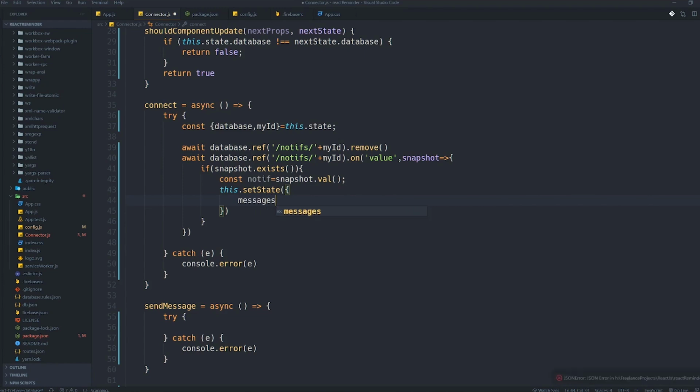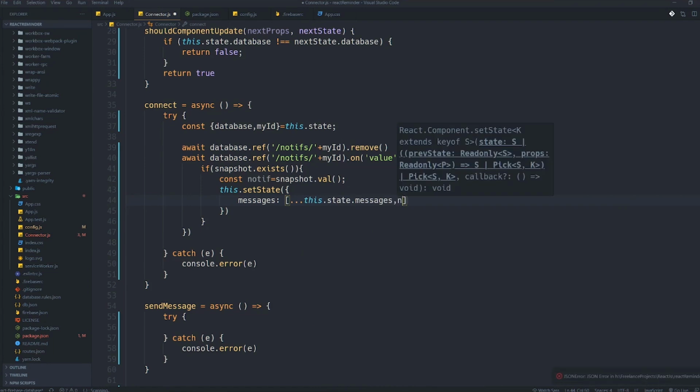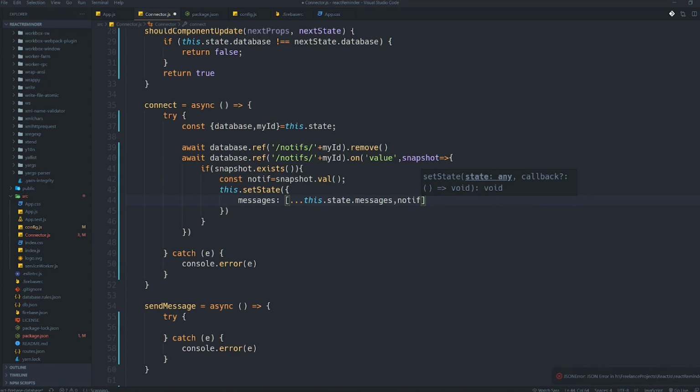So messages, first of all I need to keep the previous values, so I'm going to use this.state.messages, and now it's time for adding the new element which should be added to the message array. Yeah, that's it.